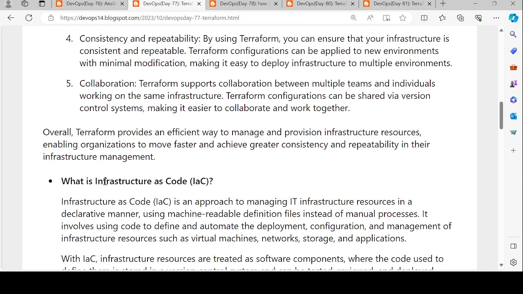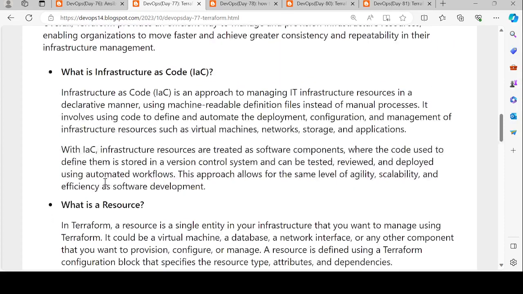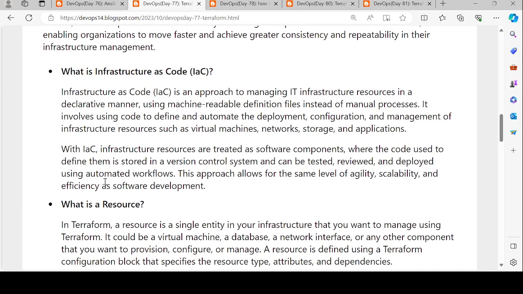Overall, Terraform provides an efficient way to manage and provision infra resources, enabling organizations to move faster and achieve greater consistency and repeatability. So, by checking all of this, you might have got what infra as code is. Infra as code is an approach to managing IT infra resources in a declarative manner using machine readable definition files instead of manual processes.